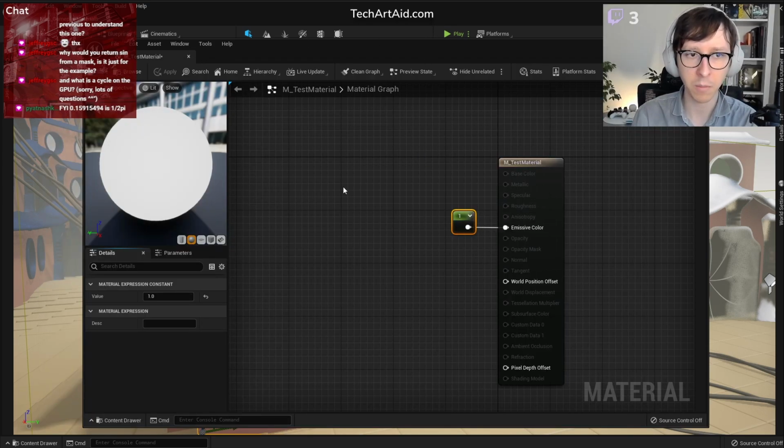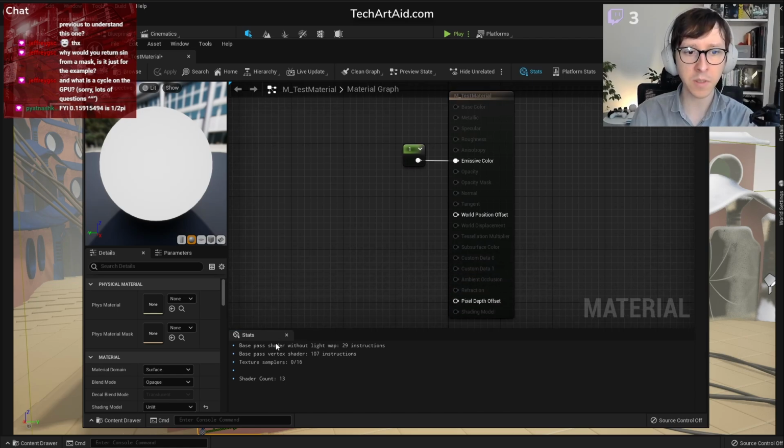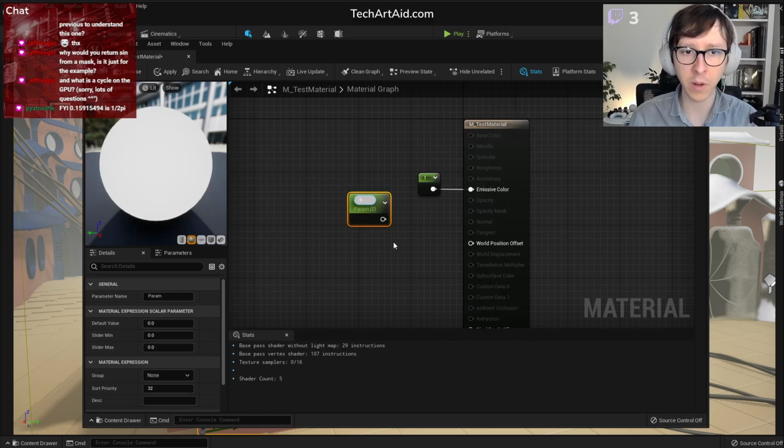We have a material that does nothing and outputs 1. Now let me show the stats. And Unreal says that the base pass shader without lightmap takes 29 instructions. Okay? 29 instructions. Now the important thing is that if we test optimization, we always do that on live parameters, like this. My param. Otherwise, you risk that the compiler will flatten the math because of constants.